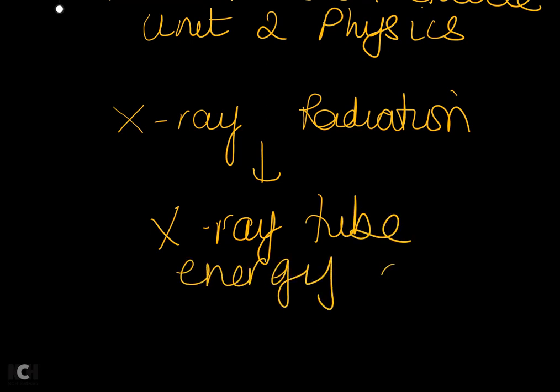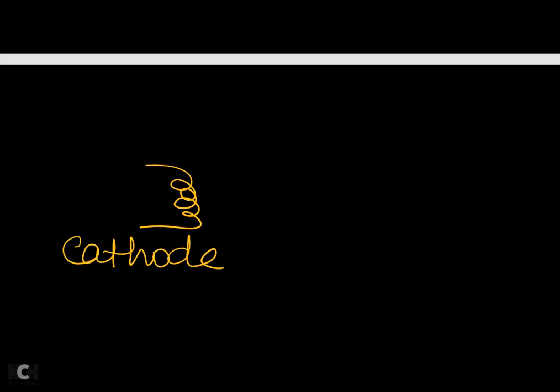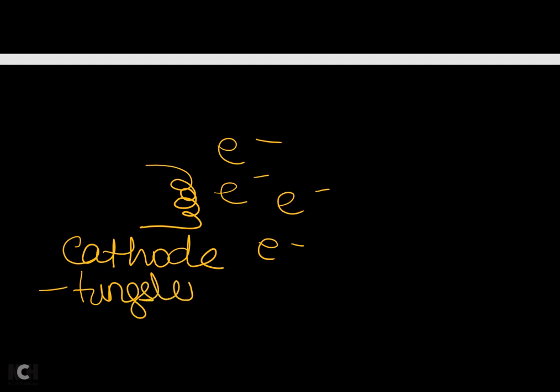And what it does is that it uses the energy from electrons which are accelerated from the cathode and the anode, which is part of the X-ray tube. Now, in your evacuated chamber, you're going to, in essence, have a filament which we consider to be the cathode, and it's made of a material called tungsten. So due to thermionic emission, when it gets very, very hot, a lot of electrons tend to be ejected from this cathode, which is made of a tungsten material.